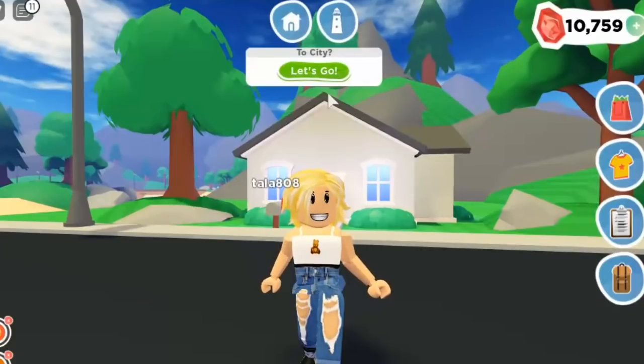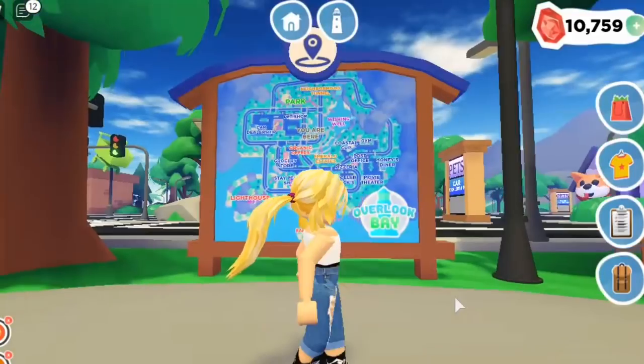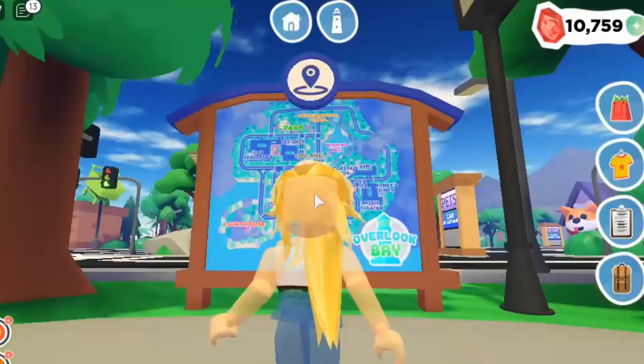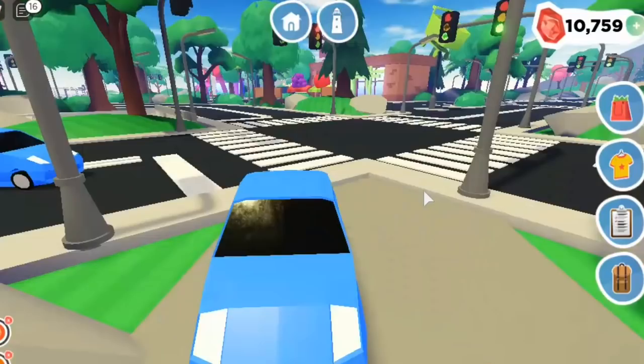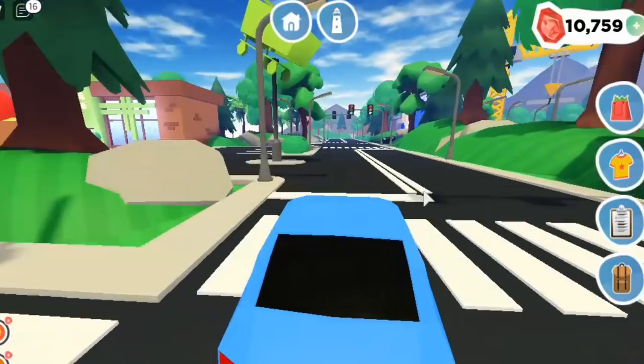The first thing we're gonna do to find the fruit trees is go to the city, which is for free. You guys can see there is a map here where we can find all the fruit trees and our way across the whole map. I'm a bit glitchy, but it doesn't matter because you guys will still be able to see where the first fruit tree location is.